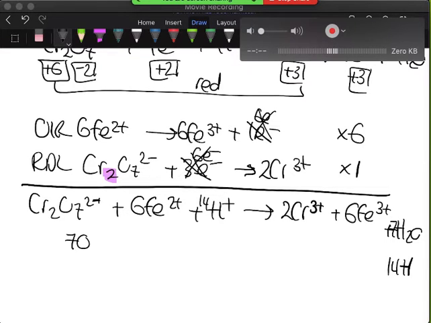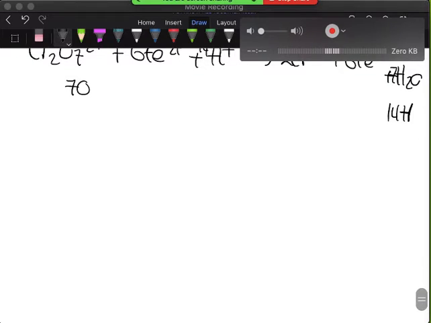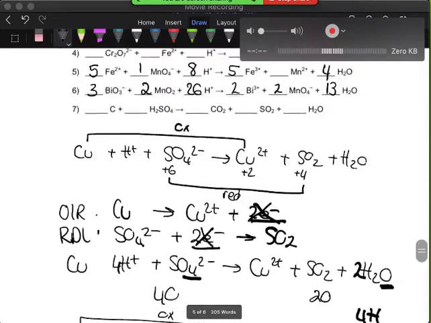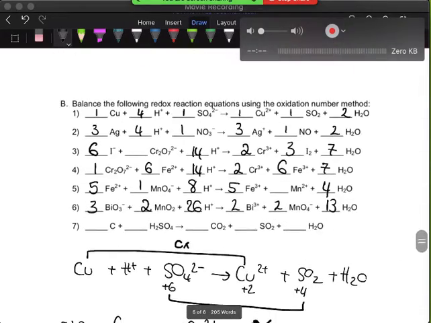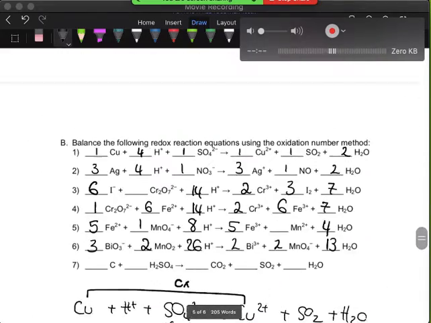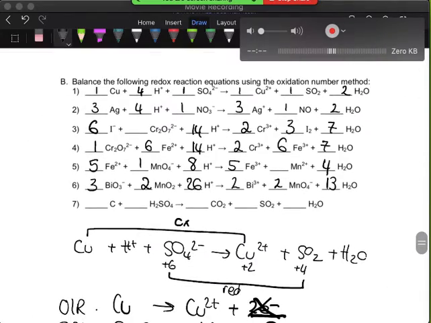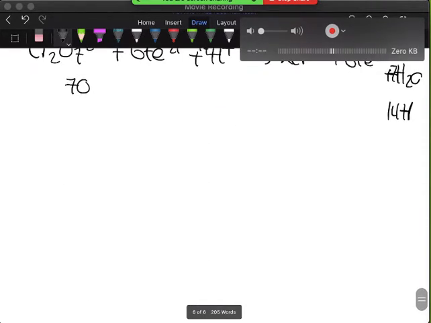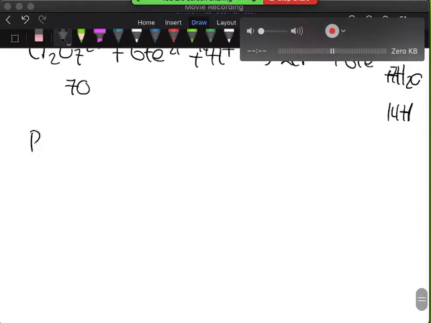Miss, could you do question 6, please? Question 6. I haven't done it out, so this will be doing it out. So question 6. Did I not put the numbers up? I thought I did. Okay, so question 6. Have you seen the answer to 6? Is this what you got? Yeah, I can't get it. You can't get it, okay. So for 6, we have BiO3 minus.